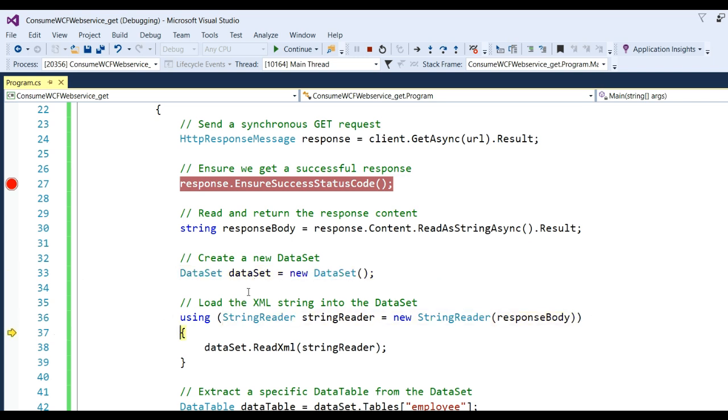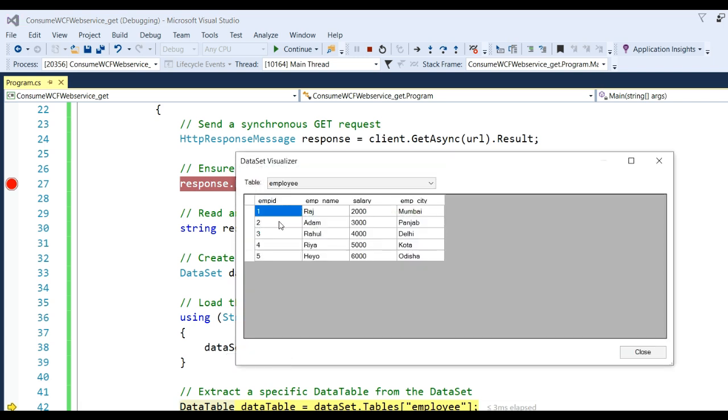I have written dataset.ReadXml with the StringReader, and put the response body in string format. Then this value will be stored in the dataset, and you can see table name Employee and the values. There are 5 records in this dataset.